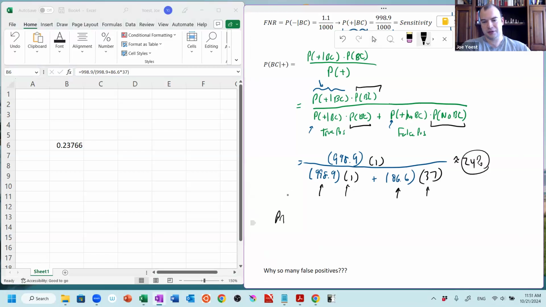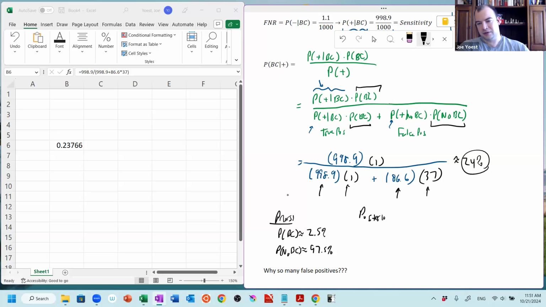So my priors: probability of breast cancer about, let's say, 2.5%, 1 in 40. Probability of no breast cancer about 97.5%. So when the woman walks into the mammogram room, or before it's read and she gets the results back, her estimate of the likelihood of having breast cancer is 2.5%.